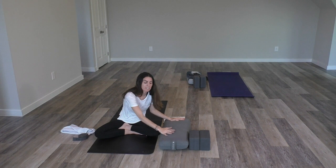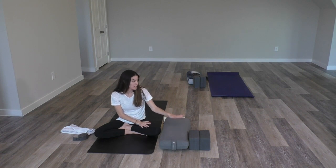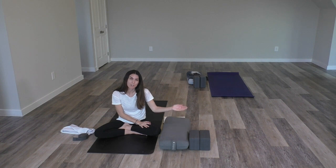We use this frequently. If you do not have a bolster like this, you could use a couple of your bed pillows. Now your bed pillows are going to be a little bit squishier, so maybe you take two, maybe three, and stack them upon one another. Another great option, depending on what your couch cushions look like, is to deconstruct your couch and take one of those and use it instead. Also, in place of this, you could use a couple of rolled up blankets.